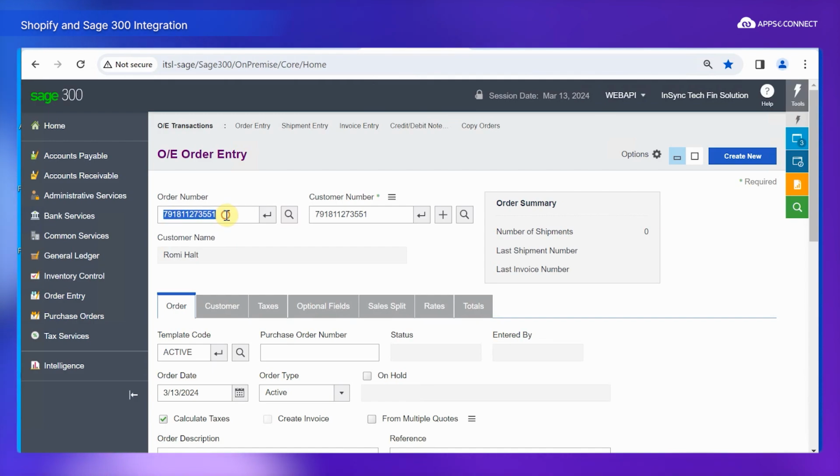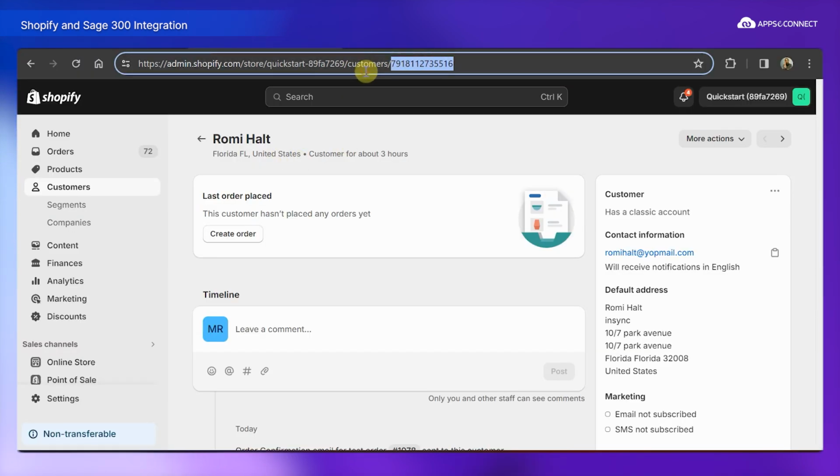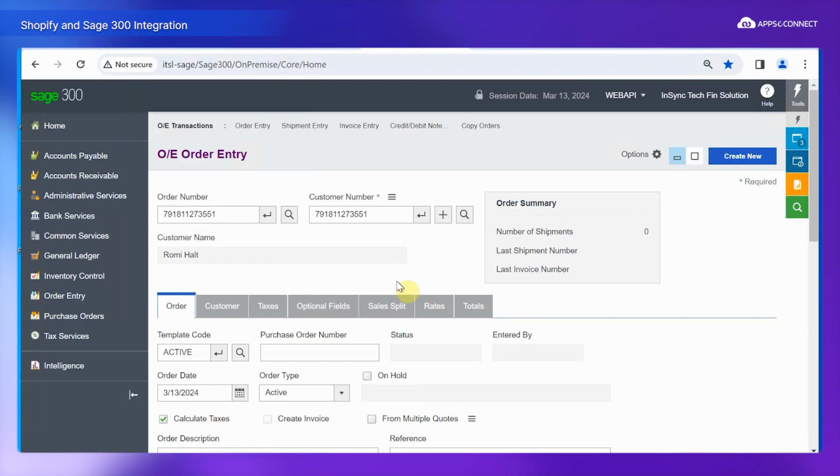If you notice, this is the exact customer number on our Shopify end. So for our demo purposes, we have mapped the Shopify customer number as the order number in the Sage 300 end. But if we need any kind of personalization or a personalized order number, that can be done at APPSeCONNECT.